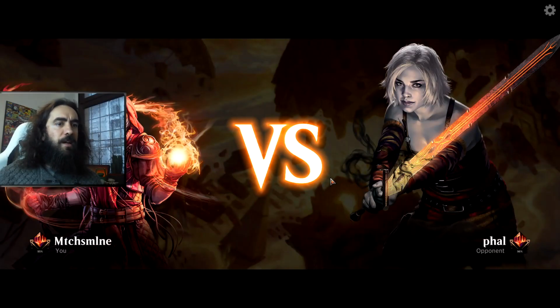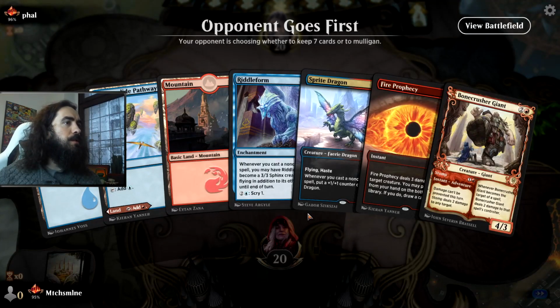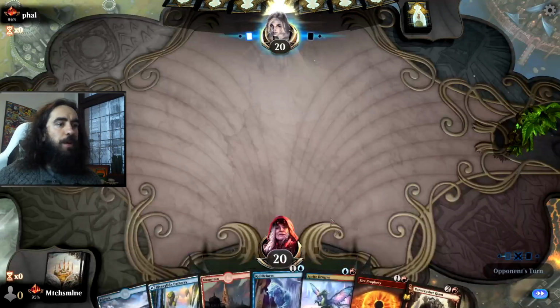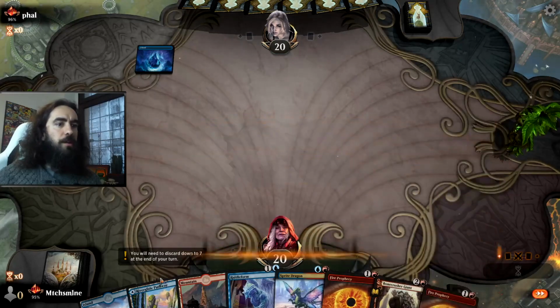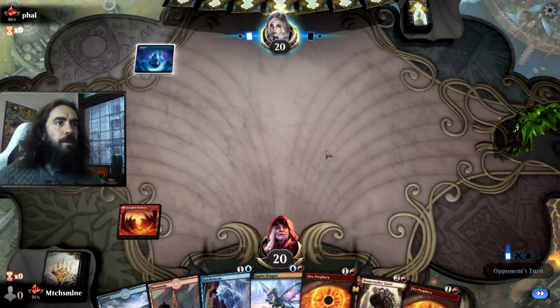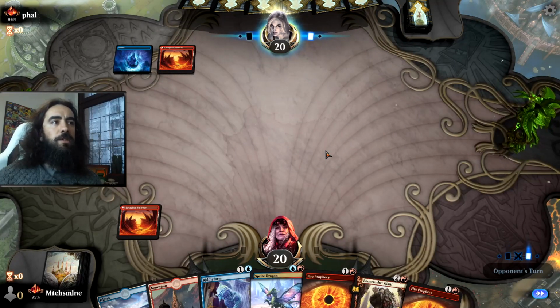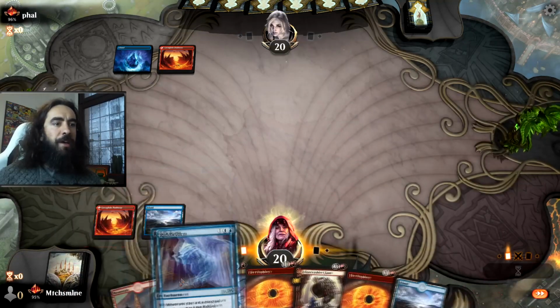We're up against Val. Opponent goes first. I mean, why wouldn't he? But we have all the lands we need. So we get a red out here. Let's see what he plays. He is also playing the CGB deck, I reckon.